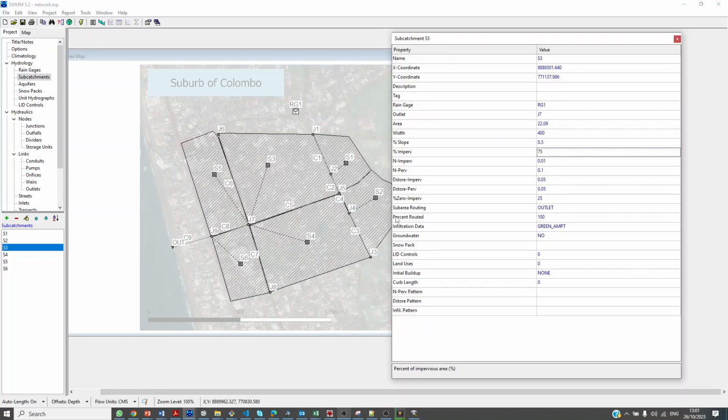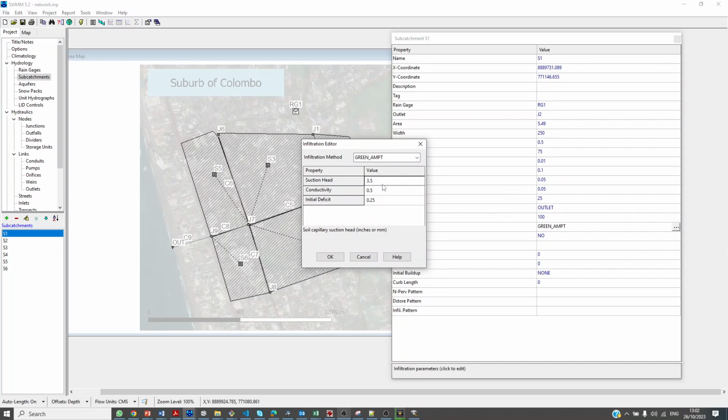Now we have to give the infiltration parameters. So this is a loamy soil. We need suction head and hydraulic conductivity in units of millimeter and millimeter per hour respectively. Looking at the loam, it is about 89 and 7.6. So 89 and 7.6.